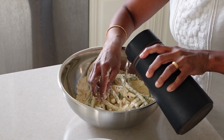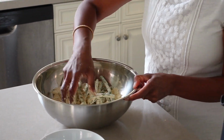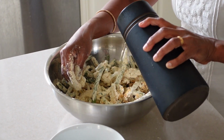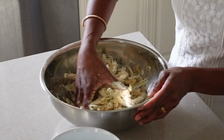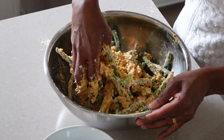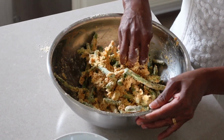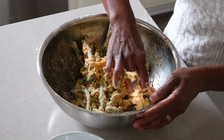Don't add too much, add water little by little, and start mixing it. When you are adding water, add water only little by little, because we want this consistency to be thick. The main thing in this recipe is the consistency has to be very, very thick. Only then you will get the crispy texture.